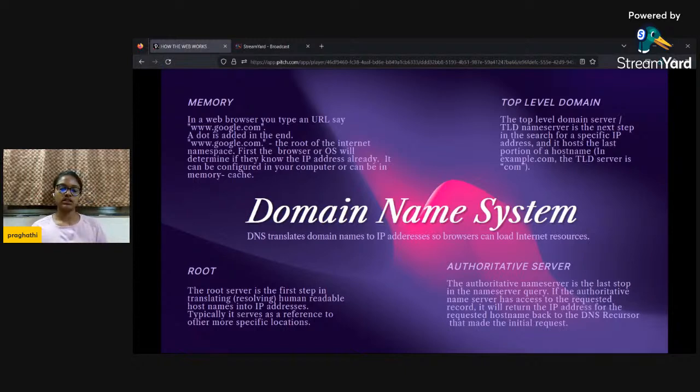For the computer to know the IP, the server that's storing the IP address will resolve this complete URL in less than the time it takes you to blink your eye. This is the process involved in resolving your domain name and finding the specific IP address for the specific location you're looking for.